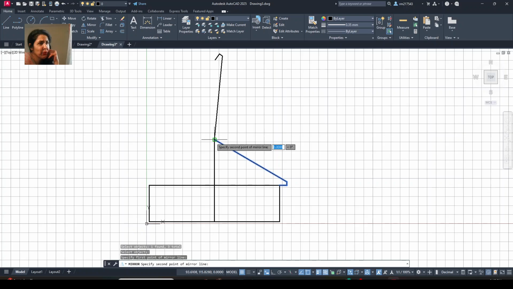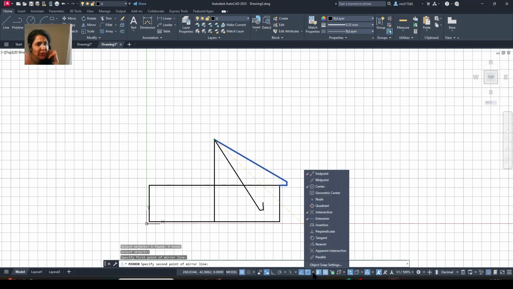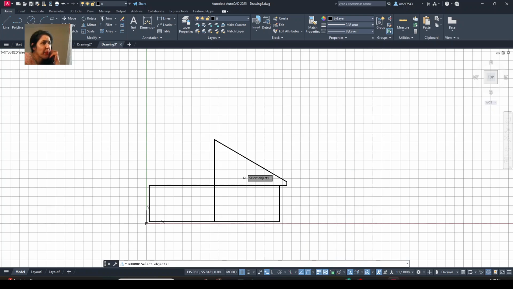First point is this point. Specify the second point. The point is the midpoint. I'm going to turn this on. Done.